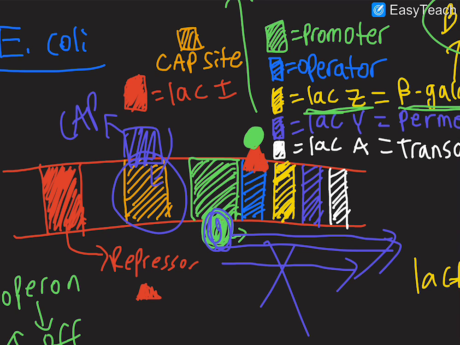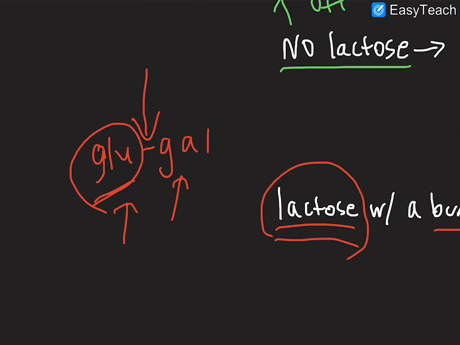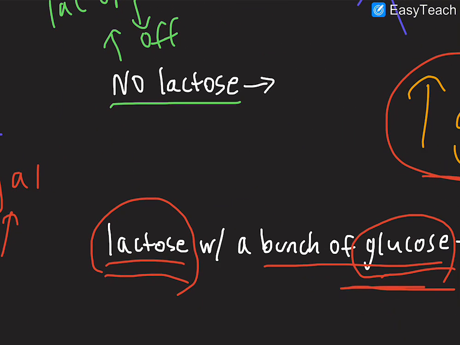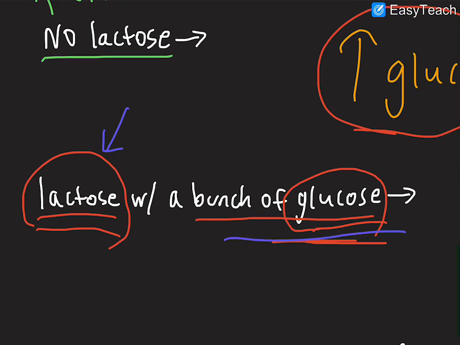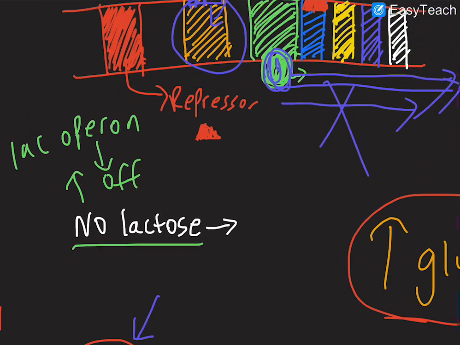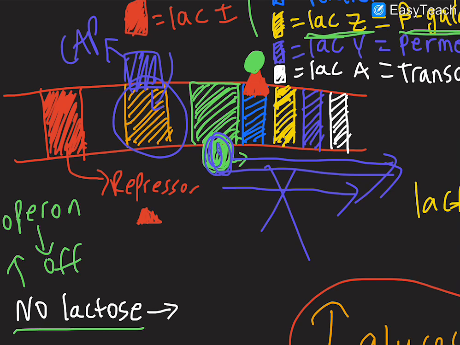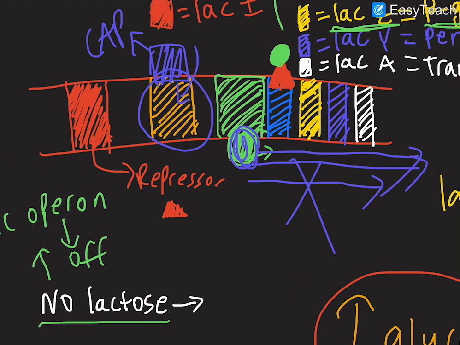Why? Remember, the Lac operon is present so that we can make enzymes to break down lactose. But remember, we said that's easier just to use glucose as energy because lactose, right, we have to break a bond in order to get two monomers, right? So if we have a lot of glucose, why would we want to use lactose, right? So let's just not express the Lac operon and use the glucose first. So that's why if you have a bunch of glucose, right, we're gonna try to turn off the Lac operon through this cyclic AMP and cap protein mechanism that we just discussed, all right?